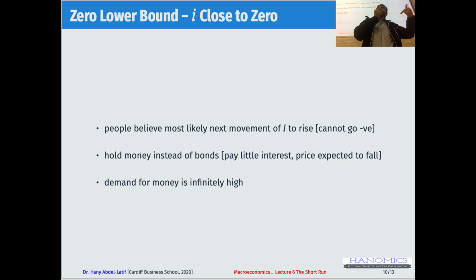If you remember, from last time in lecture 4, we talked about the relationship between the bond price and the interest rate, and we said this is a negative relationship. So if you expect that the interest rate will rise in the near future, that means a lower bond price, so the bond price is expected to fall. As a result of this situation, people prefer liquidity, and that's why it's called a liquidity trap. So they prefer holding money rather than bonds, and that means the demand for money is really high.